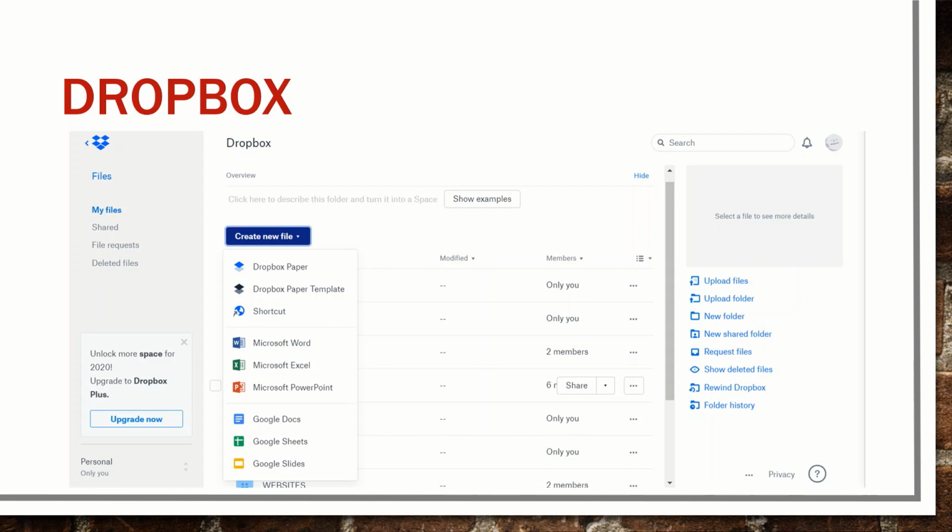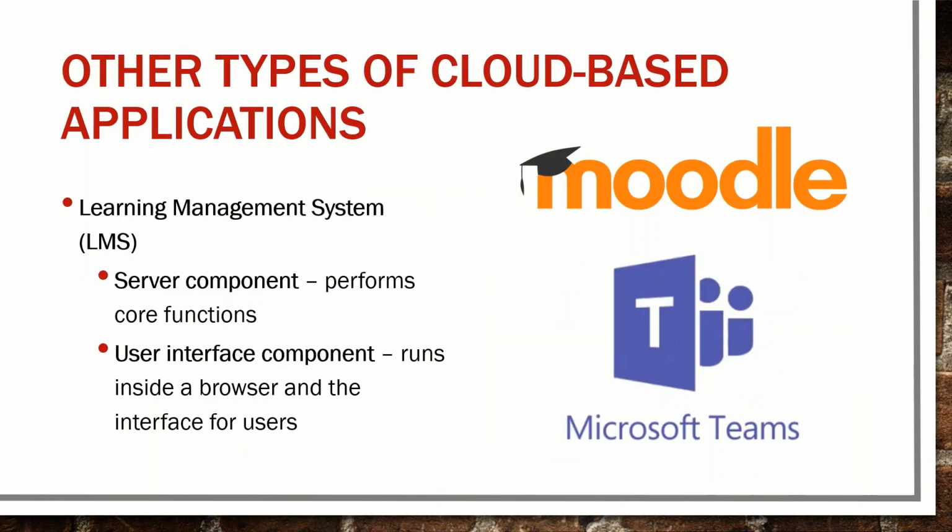The cloud offers much more than simple online storage and online productivity apps. Some of the most widely used enterprise-level apps include Learning Management System or LMS and Customer Relationship Management or CRM apps. A learning management system is a software designed to deliver electronic training courses, track student progress, and generate performance reports. It is essentially an engine that powers e-learning.